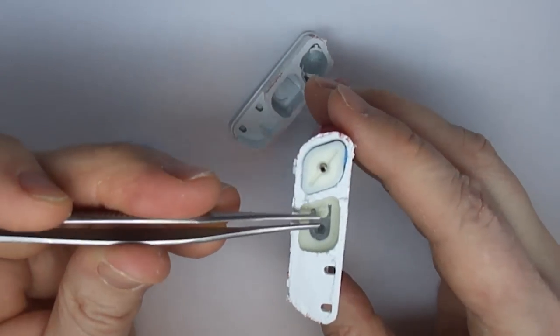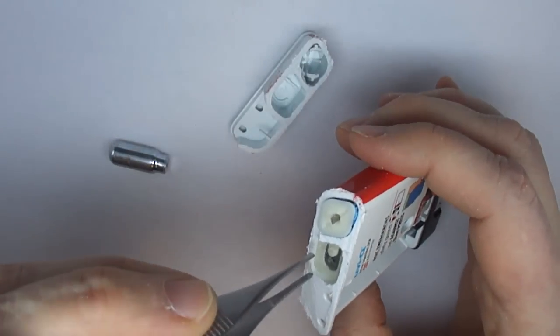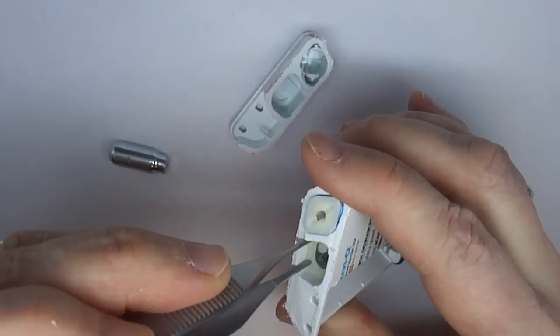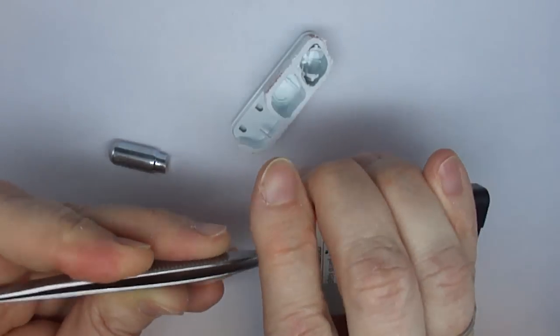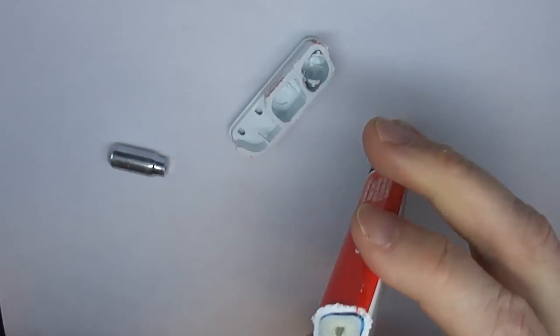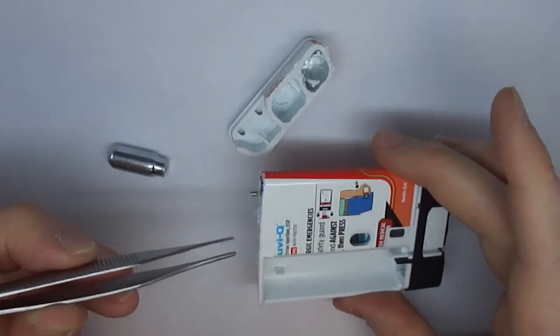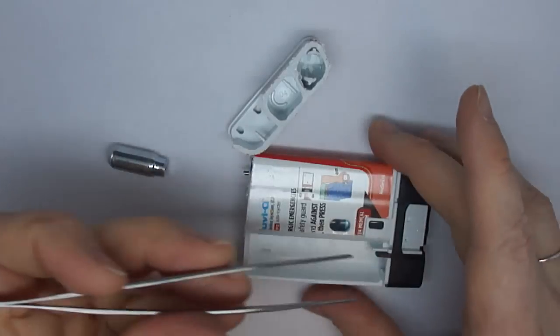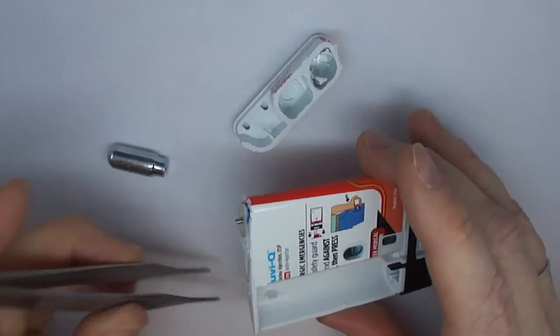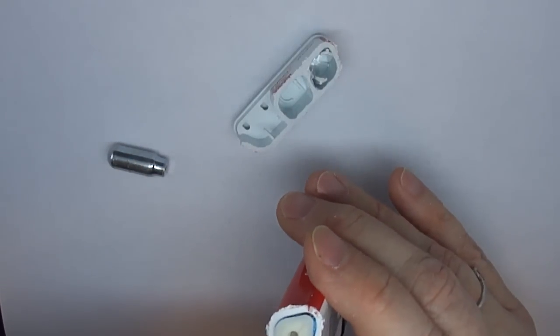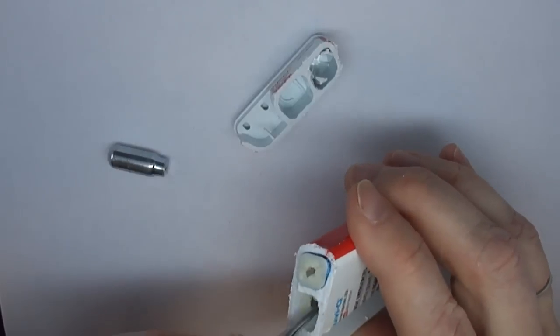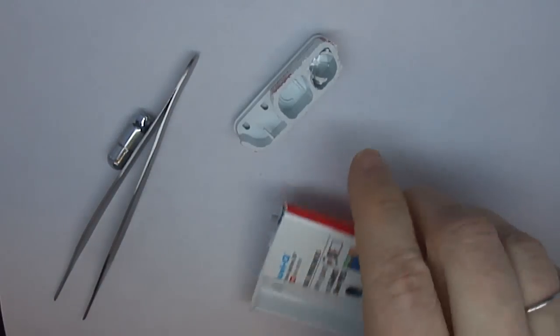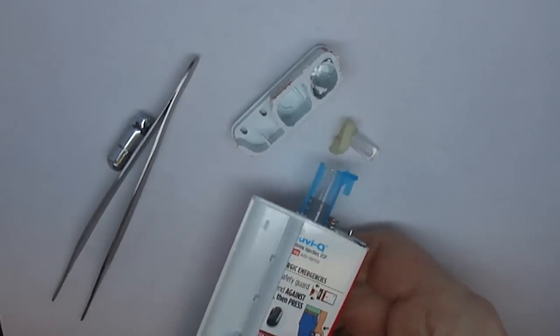Now, right now, this looks like there's nowhere for the gas to go. But in an unused device, what it will do is first press the needle out. And you can see the needle come out the other end. And then after it presses the needle out, it will press the plunger of the syringe to push the syringe down to eject the medicine. And then that will release this little valve, which will then allow the gas to come back up into the top part of this compartment. And then the spring in this section will release it. We'll look at that one more time with the device open.